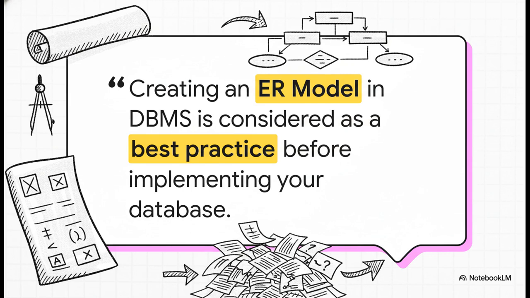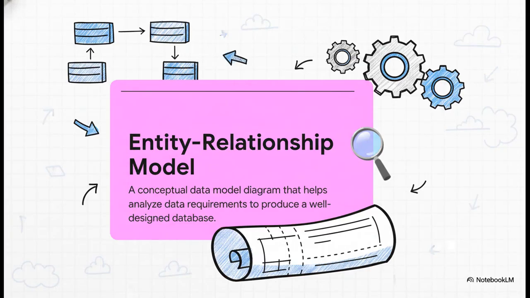And this is where the pros come in. Before anyone writes a single line of code for the database, the designers map everything out with an entity relationship model. It's the one thing that separates a powerful, reliable system from what's basically a digital junk drawer. So what is it really? An ER model just gives you a bird's-eye view, a visual map of your database. It shows you what you're storing and, crucially, how all those pieces are supposed to connect to each other. It's the blueprint we're going to learn how to read right now.